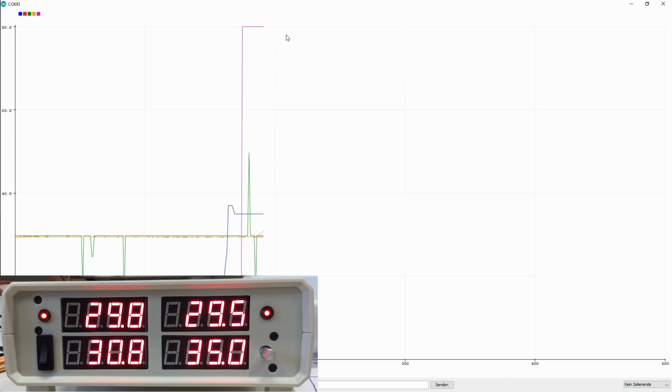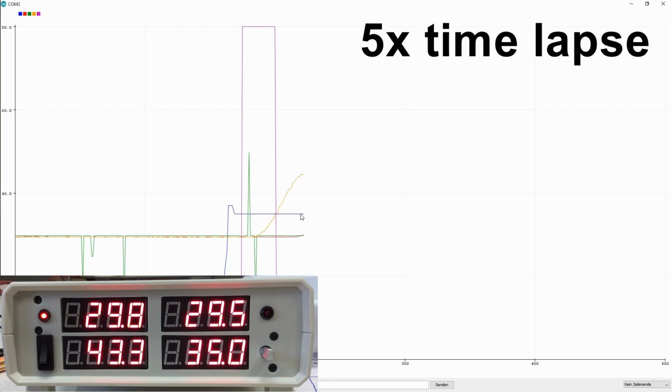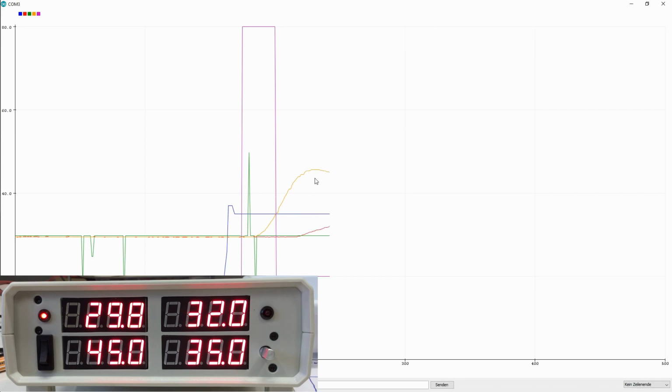So, heater came on and heater stays on for quite a while, and heater is off. So, business as usual. But we are already going down again. I mean, don't get me wrong, this is my 35 degree line here.